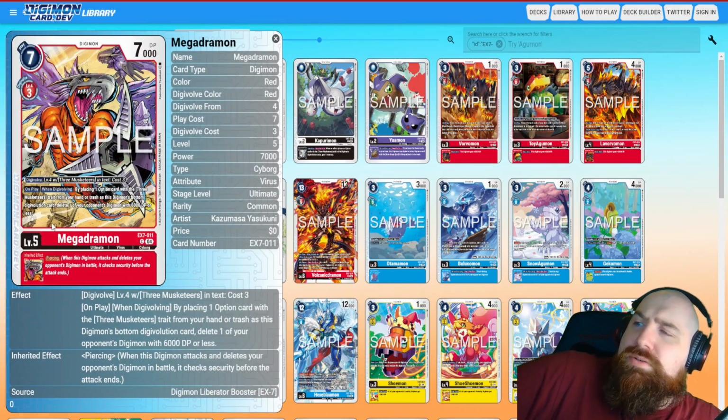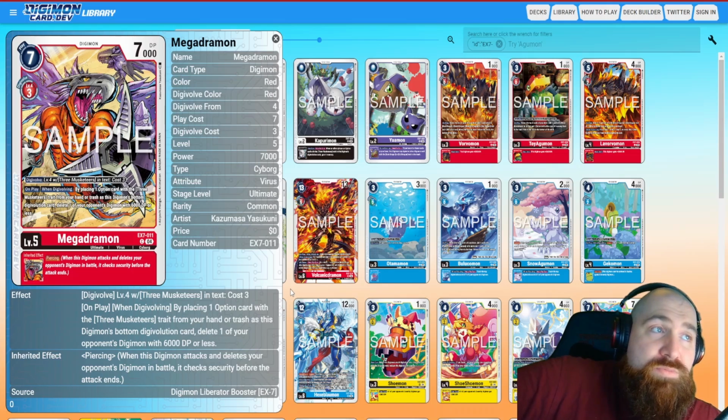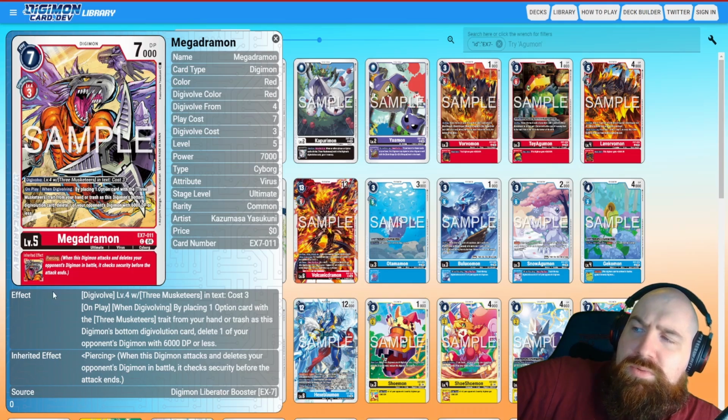And then Digimon, on play or Digivolving, you may place 1 option card with the free Musketeers traits from your hand or trash as this Digimon's bottom distribution card. Delete one of your opponent's Digimon with 6000 DP or less. Pretty good, gets rid of most blockers at level 4, or gets rid of the searchers off the field. But then you get Piercing as an inherited effect.